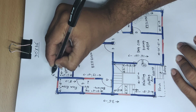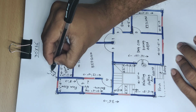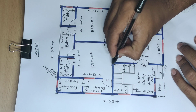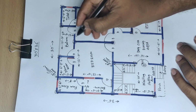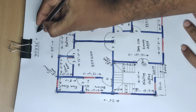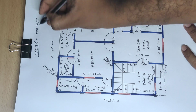Outside wall is 5 inch wall, 125 mm wall. Okay, and inside wall is 5 inch wall, 125 mm wall. 30 into 36 equal to 1080 square feet house plan.